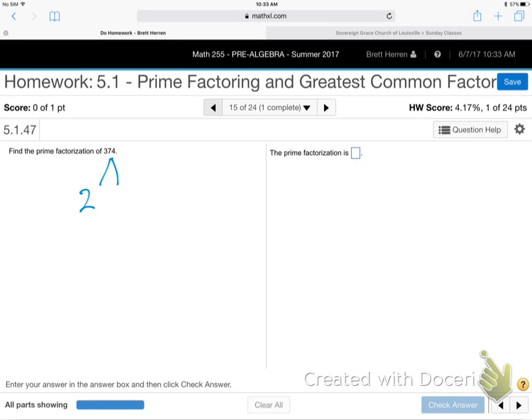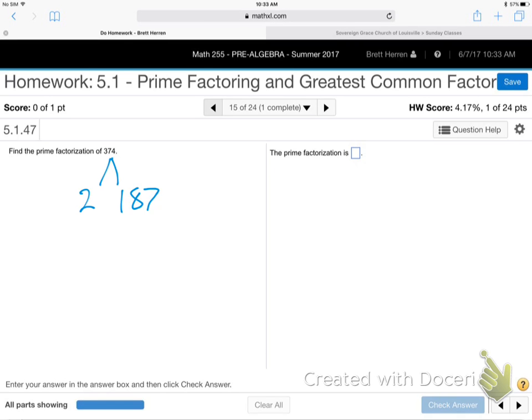187, is that what you said? Yeah. And then keep going. Does 187 break down? I don't think so. It might. You better check it. I'm really not sure. I would try dividing by 3, by 7, by 11, and by 13. No? Nothing? Oh, 11 goes. Okay, yes. You just never know.